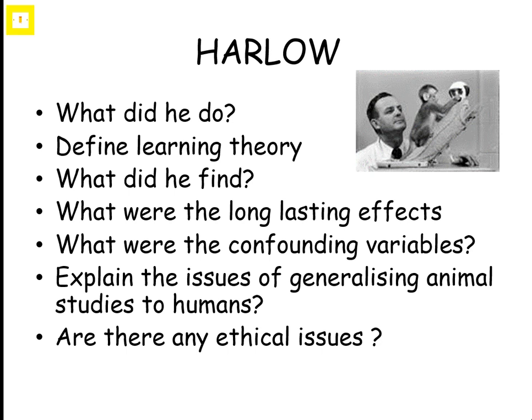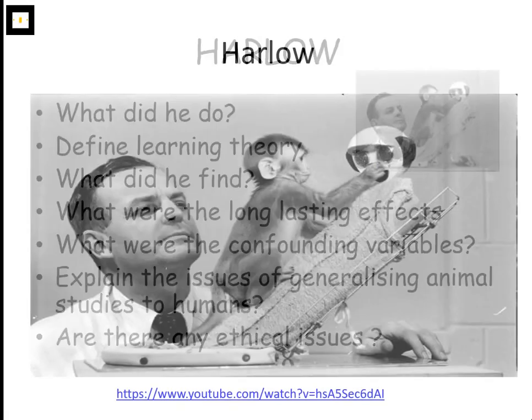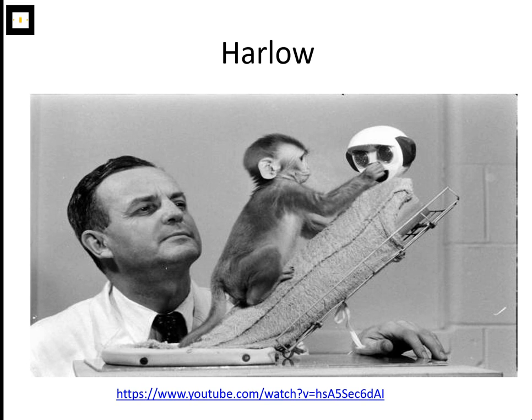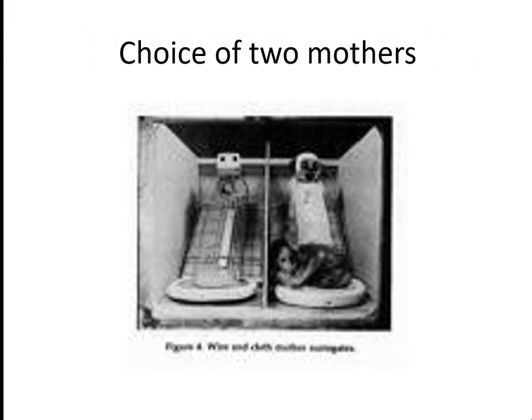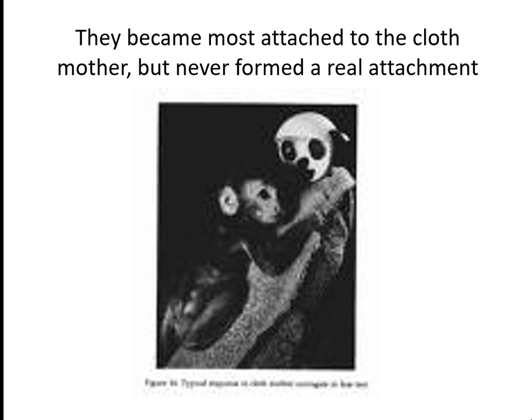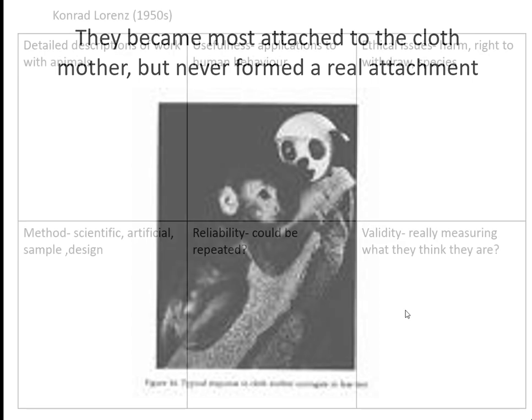Think about the research method that was used. Think about whether they're in a natural environment or not. And then think about the issues of generalizing animal studies to humans. And that's where you can look at Lorenz and think about how useful that is compared to the study by Harlow. And this is the study by Harlow, and there he is with one of his monkeys. And obviously you can see already that it is lab-based and quite artificial. So there's a clip there. If you search on Harry Harlow on the internet and look at the studies of his monkeys, there's a little bit of an overview there about what he looked at.